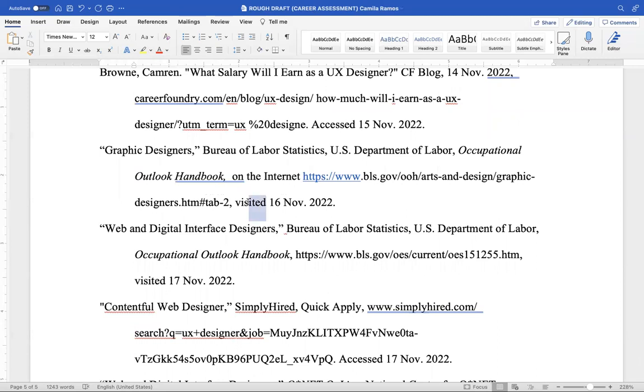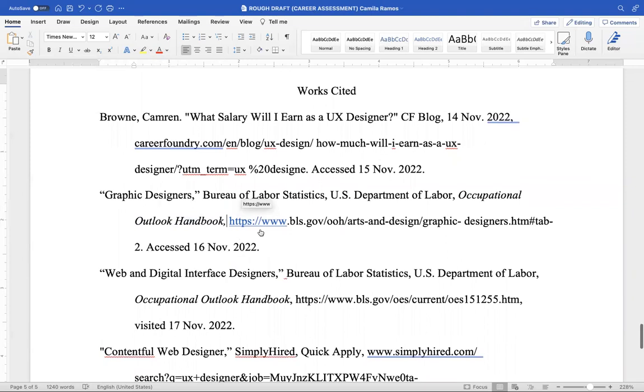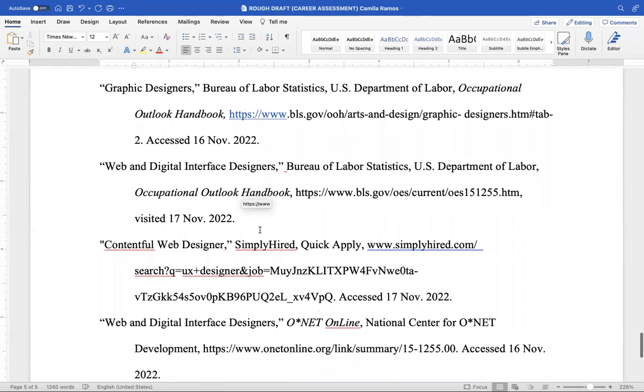Why don't you just keep it consistent and just say accessed and put a period there. Okay. Oh, we want to take the internet out. Okay. All right. So it looks good.